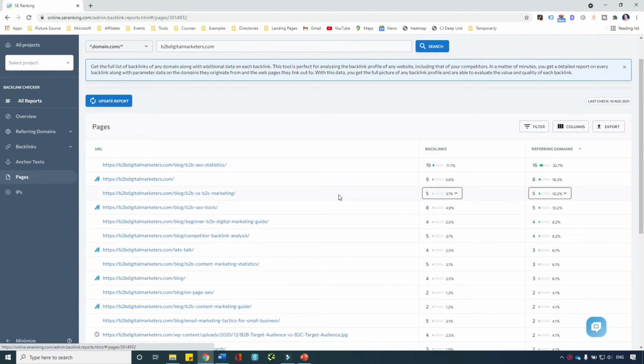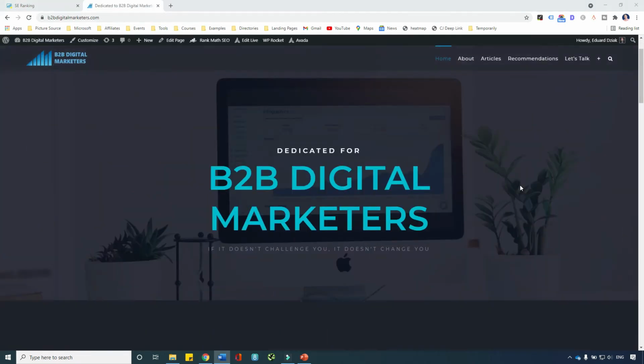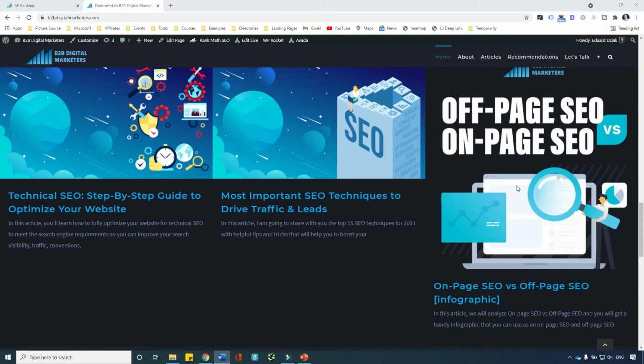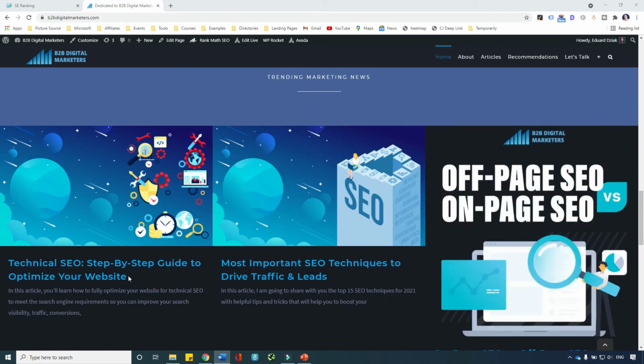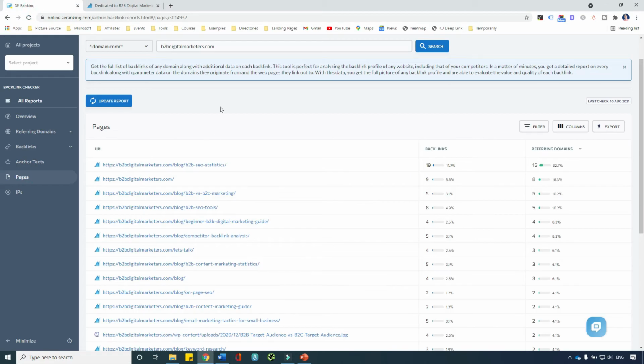However, it needs to make sense within the context, and I cannot just shove the link there. A great way to boost your blog post authority is often to put it on your homepage. Like this, your new blog post will get a ton of link juice, as homepages often generate plenty of backlinks, and it will give a clear signal to Google that this page is important to you.